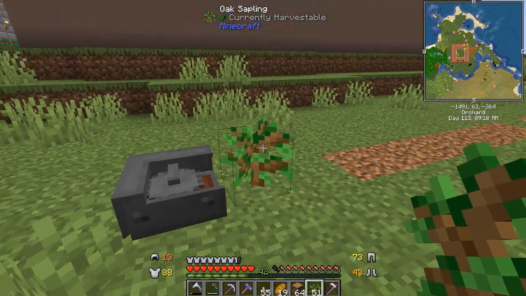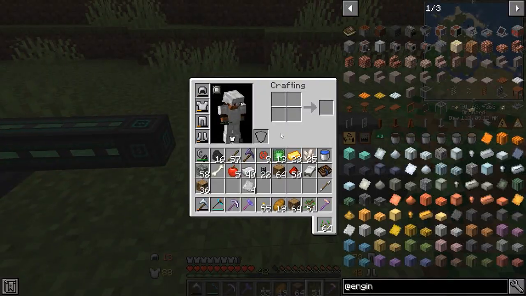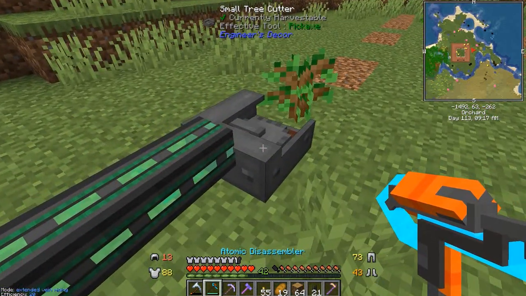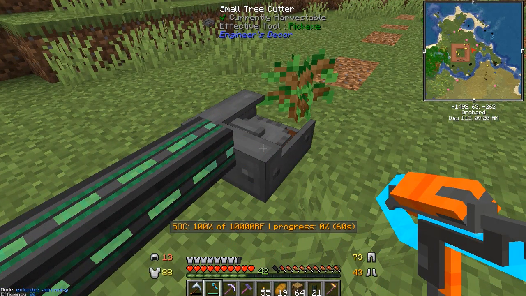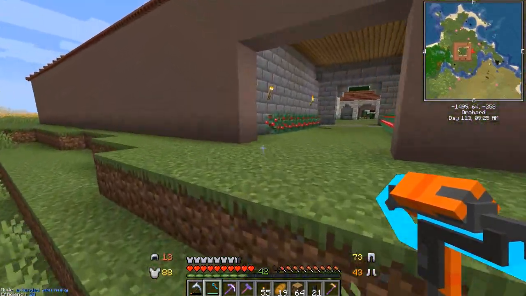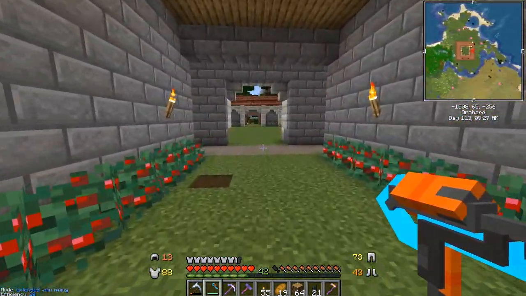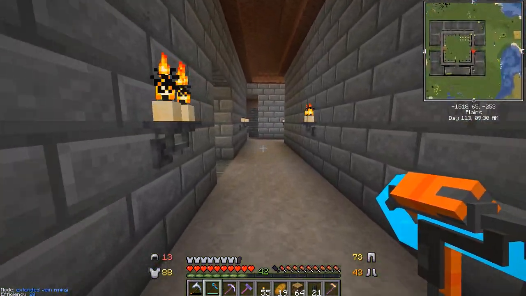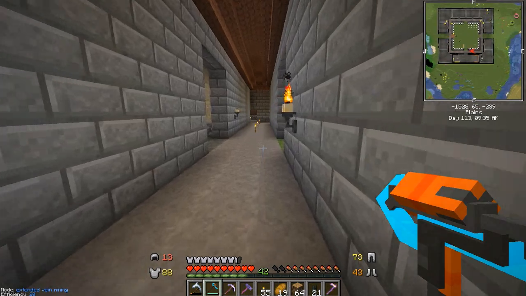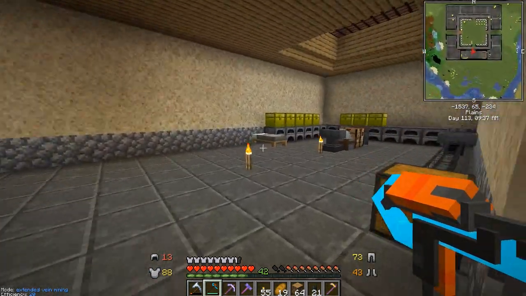Okay, so got ourselves a sapling. What we're gonna do is hook that guy up with a little bit of power. I'm assuming that's actually worked. Yep. 100%. Looks like we're good to go. Real fast, I do want to grab a little bit of bone meal so we can make this process go a little bit faster. And there are a couple machines.